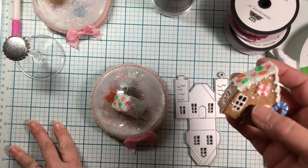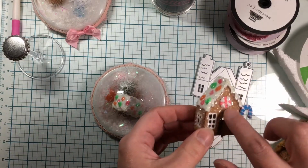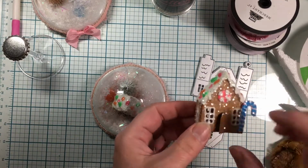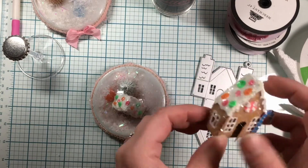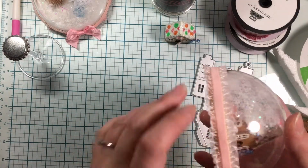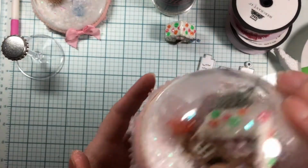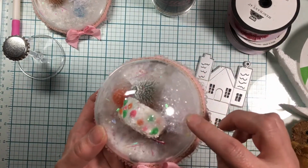So this is the gingerbread house that I created. I made my own little circular peppermint. I've got a blue candy cane, and I wanted to go more pastel. And so I did that, and I did 2 different ribbons around the base here. And the house actually pokes up a little bit higher than the dome.